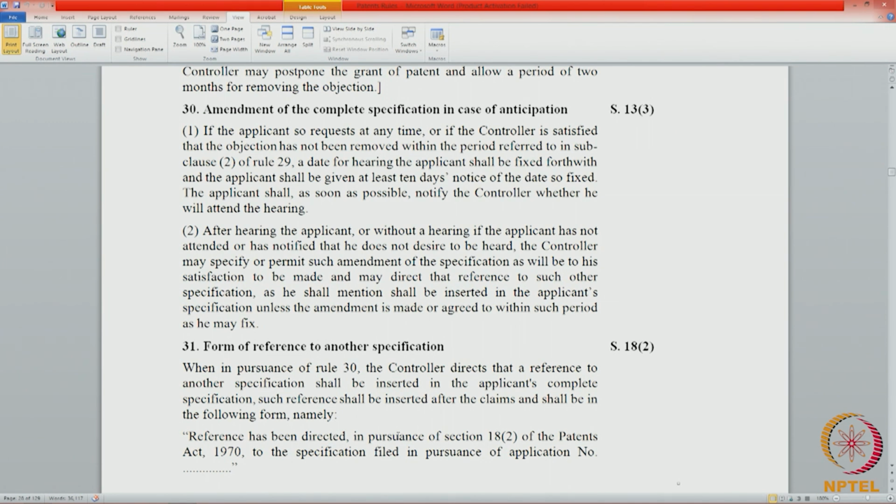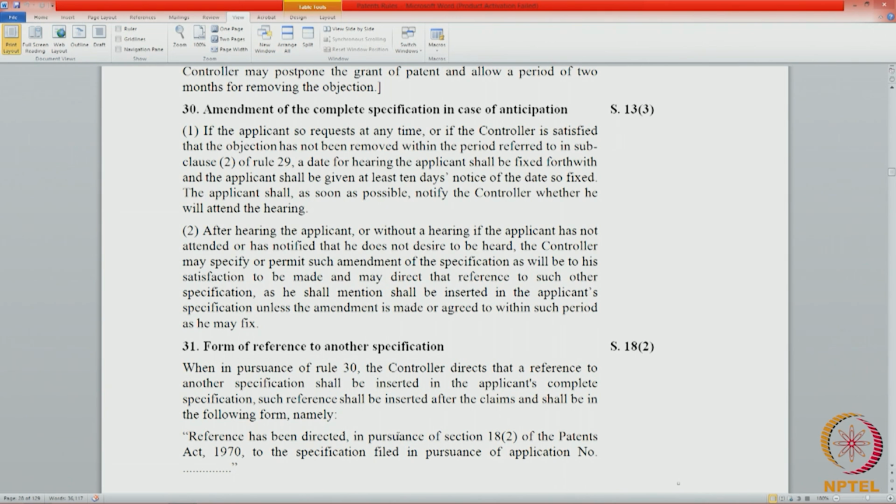Now, you can draw a list of types of hearing under the Patents Act, and you will be surprised to see under how many provisions you can have different hearings. The default hearing provision is under section 15. Any objection, if the controller is inclined to refuse an application, he can call for a hearing, and based on that, he may ask the applicant to amend the specification, or reject the application, or grant the application. If he is going to write an order, saying I am granting the application because they have overcome it, or I want the application to be amended for this reason, or I am rejecting the application for this reason, they will all be orders under section 15, because the power to refuse an application comes only under section 15.